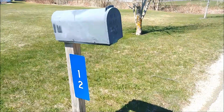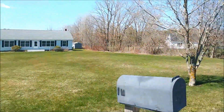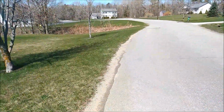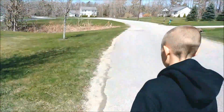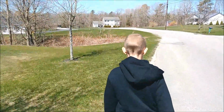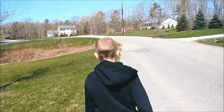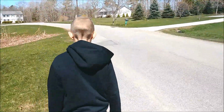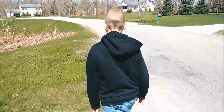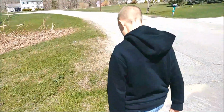So we're over here in Thomaston, Maine, on a little quiet road. Hey, Samuel, why don't you show me where that corner is? So we walk along the road line here. We needed to go for a walk this morning, and it's like 55 degrees, which is really warm for Maine in May, and it's been rainy and yucky.